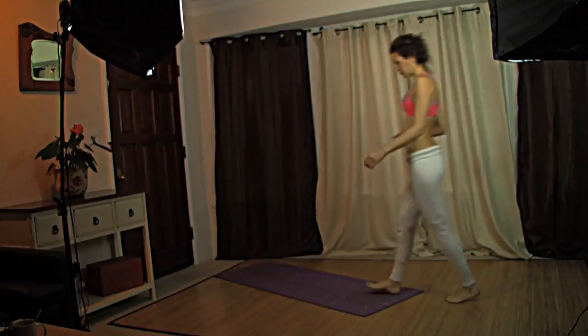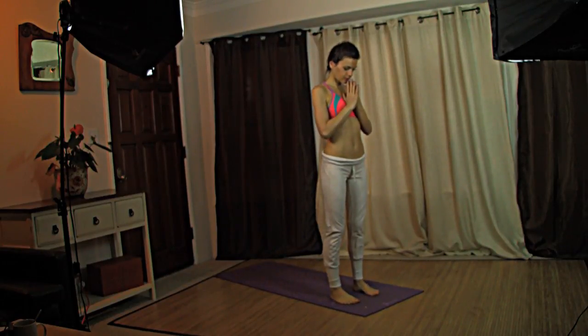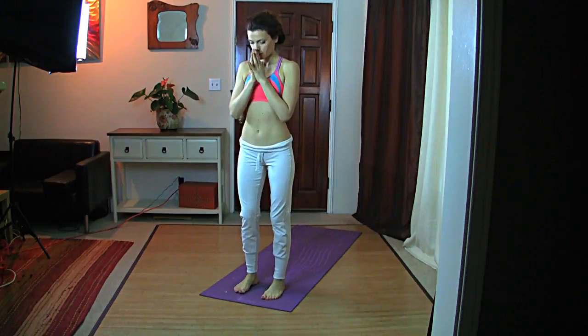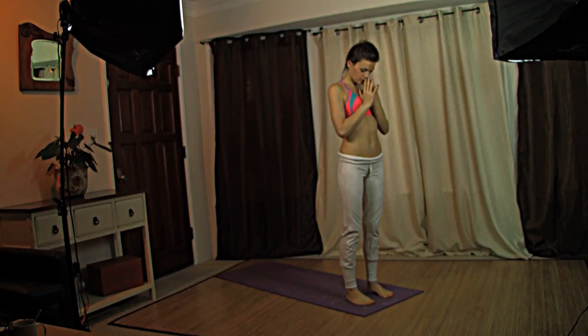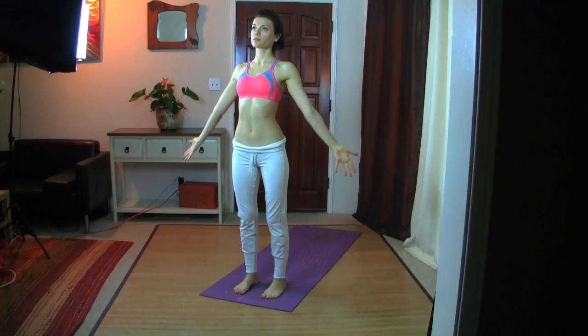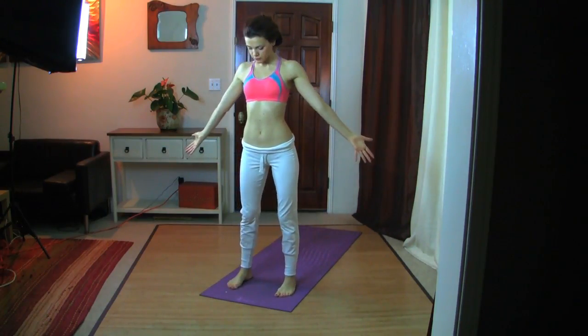This is another hip opener, and let's begin at the front of our mats. Feet are hip width apart, hands over the heart. Begin to deepen your breath. As you inhale, feel a lift through the crown of your head. And let's open the palms of the hands forward. Allow your chest to open and shoulders to drop away from the ears.